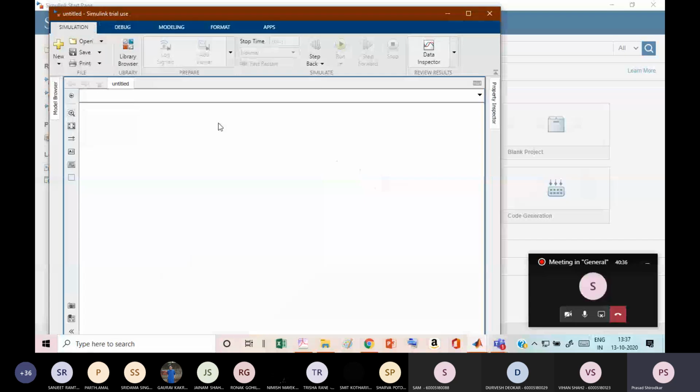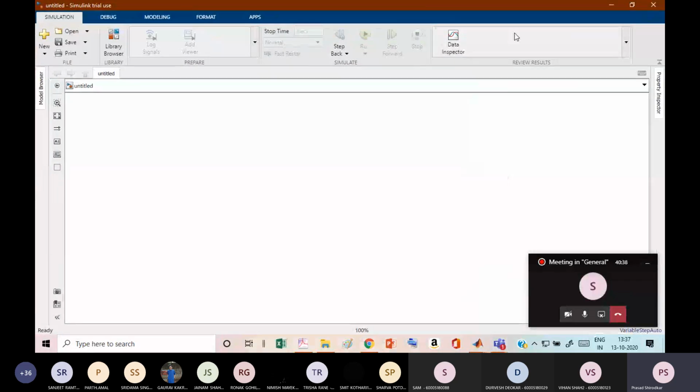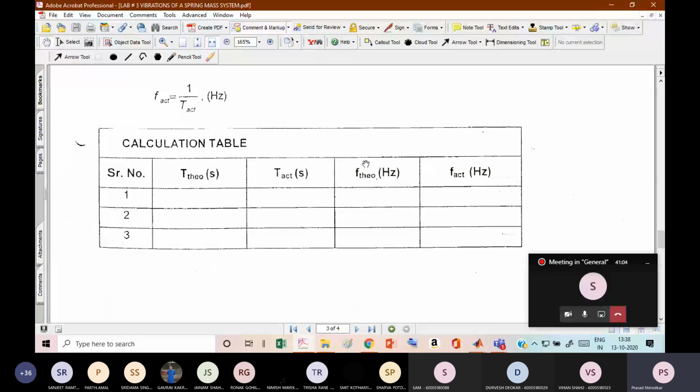All right. So after you are done with the calculation, simultaneously also do this thing, because if you are running these things for the first time, it takes a while. So keep all these things ready. Any questions? All right. So I will give you 15 minutes to complete your calculations. After that, we are going to start with the Simulink.